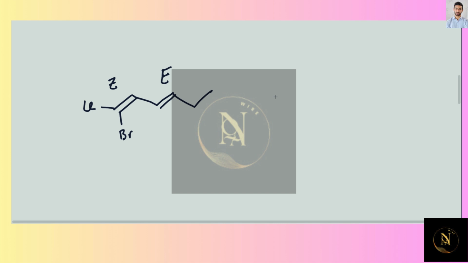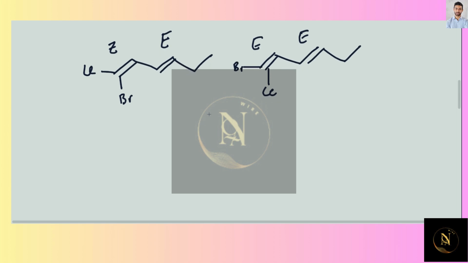Okay, so we're going to draw the same thing, but we're going to swap the chlorine and the bromine to see what the E version looks like. Now we've got bromine here and chlorine here. That means this is E, and I didn't change anything over here, so this is still E. All right, now we're going to leave the left-hand side the same as when I first drew it, so chlorine here and bromine here. But now I'm going to change this side, so we're going to swap the hydrogen and the chain. So now it's Z over here and Z over here.